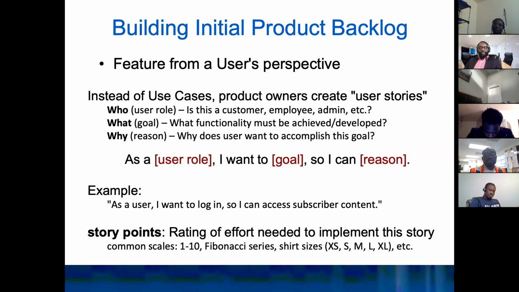a scale from 1 to 10. Some people are using t-shirt sizes. Some people are using the bus framework, right? Which is big, unknown, or small, right? Some people are using the Fibonacci series. And again, we're going to talk about that later on. But ultimately, what you need to remember from this slide is, when you create a user story, we refine it and we estimate it, how complex it is, okay? And we assign points, relative points, to that story, okay?